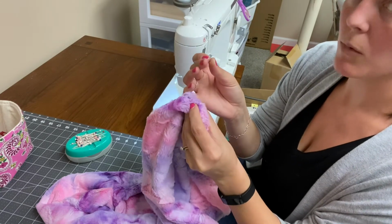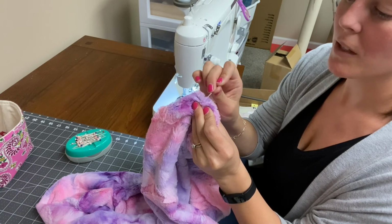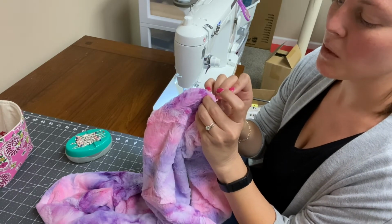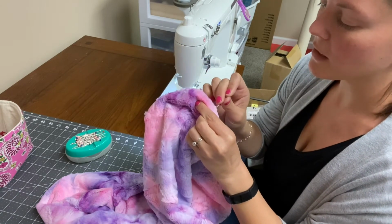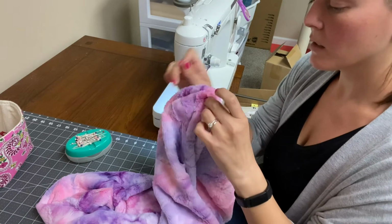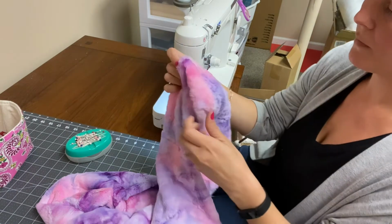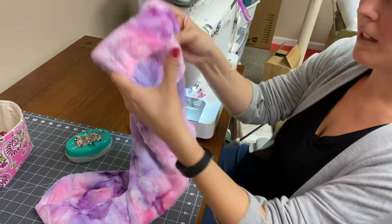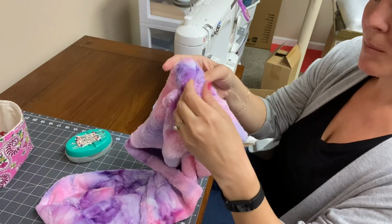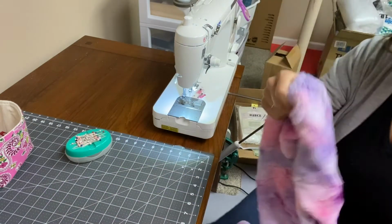For the impatient me, sometimes I just take the edge of the needle and scrape it along here, and that pulls the fabric out too. Sometimes I just don't have the patience to sit there and pick at it, but I still want it to look nice. It works, whatever. All right, so there is the seam where we sewed it, and you can't even really tell. It's a little bit fluffy right there, but that's fine. Whatever, it's fine.